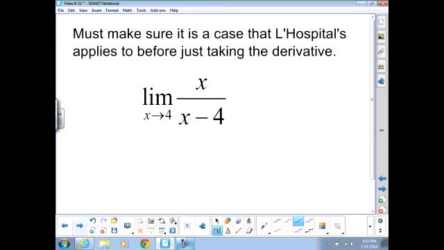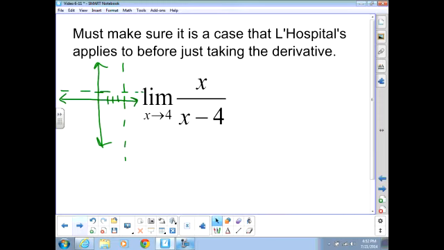Now, just a caution, to always check to see if it's an indeterminate form. And here's why. If you do L'Hopital's rule and it's not needed, you might end up getting an answer, but that answer might not necessarily be correct. Now, the graph of this, x over x minus 4, would have a vertical asymptote at 4. Because we have the same degree and the coefficients are 1 over 1, we'd have a horizontal asymptote at 1. Well, when you have numbers bigger than 4, you'll have a positive over a positive, so it will look like this.